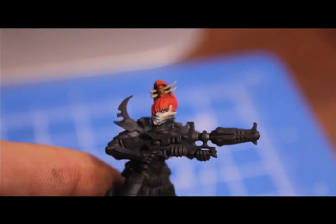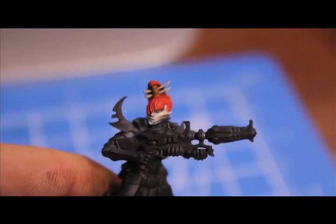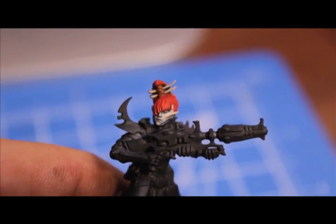But for the purposes of this video, this was just a little Warboss tutorial on how to paint effective Dark Eldar skin using only two GW colors.